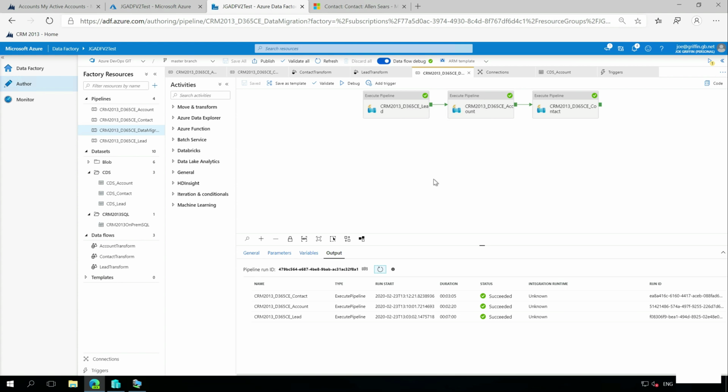And really the main amount of time here has actually been in spinning up our debug environment. There's been 3 minutes that have been potentially added on there in terms of spinning that up. So as you can see, really quick to provision, set up and execute. Really powerful in terms of the features and functionality that you've got on there. And something that potentially could be quite useful if you're considering some kind of integration involving Dynamics 365 or the Common Data Service.